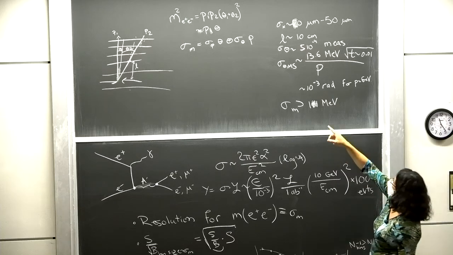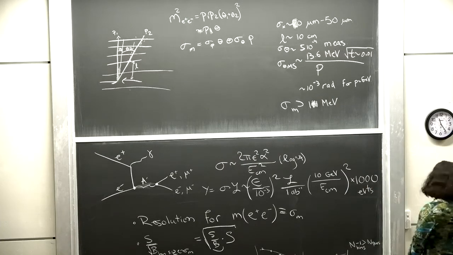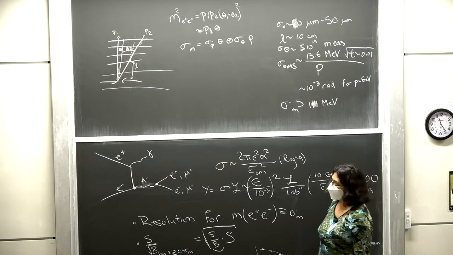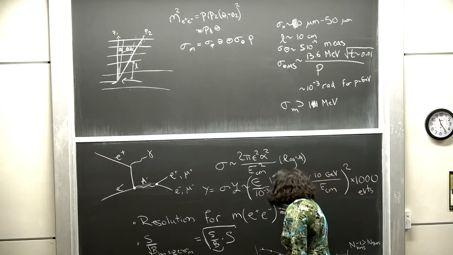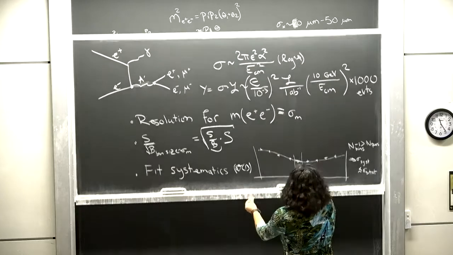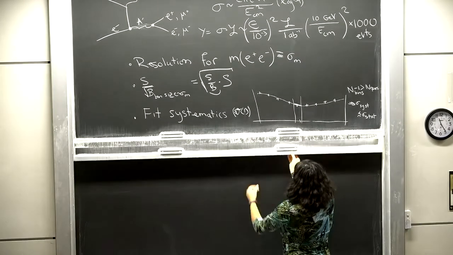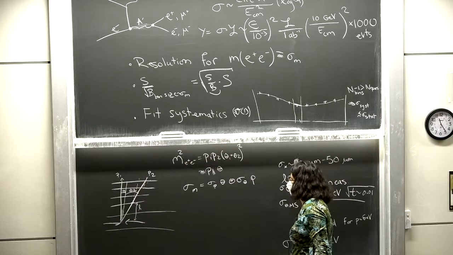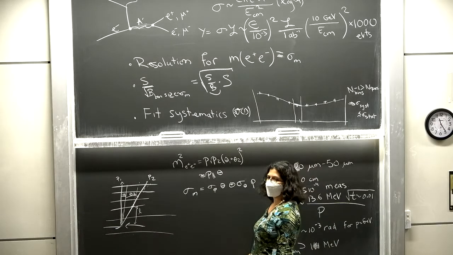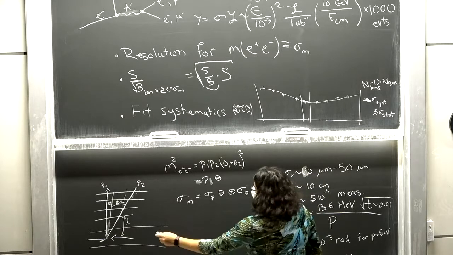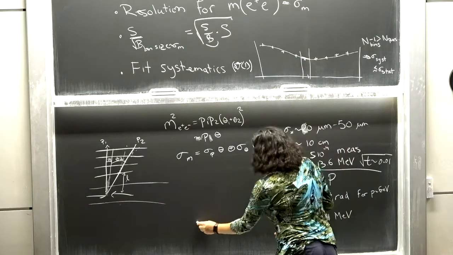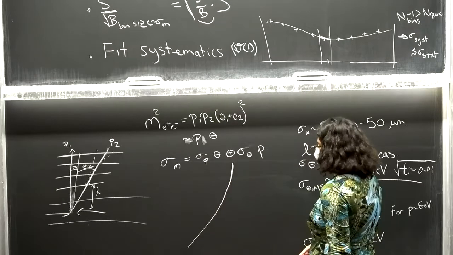Now, of course, I haven't included that momentum contribution. The momentum contribution is a little bit more complicated because actually I'm going to go into a little less detail than I had in my notes on this in the interest of time. So the way the momentum measurement generally works is that these tracks actually don't go straight because they're in a magnetic field. The magnetic field curves them.